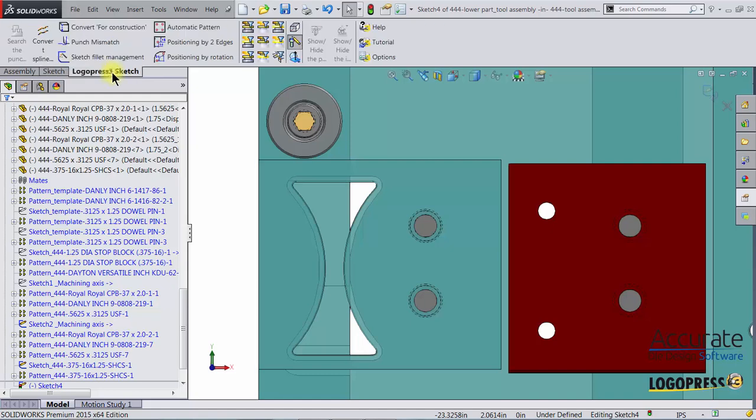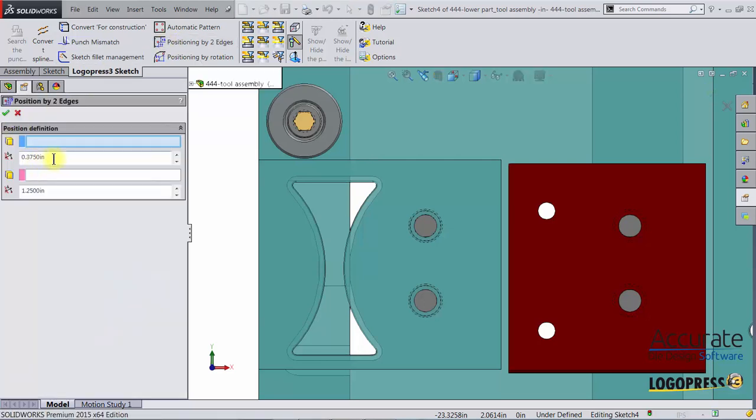And this time I will use the LogoPress 3 position by 2 edges function. I'll change this value to 0.5, the second value to 0.5, and then I'll select this edge and then this edge, and it places a point and dimensions it.